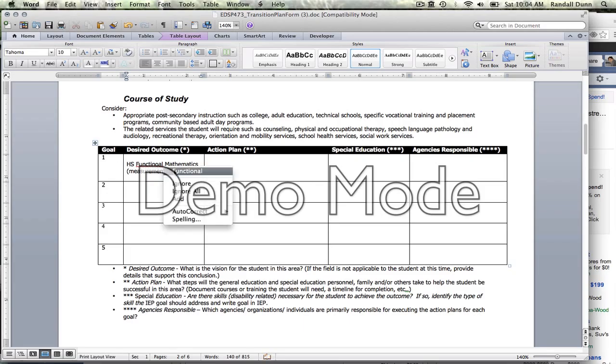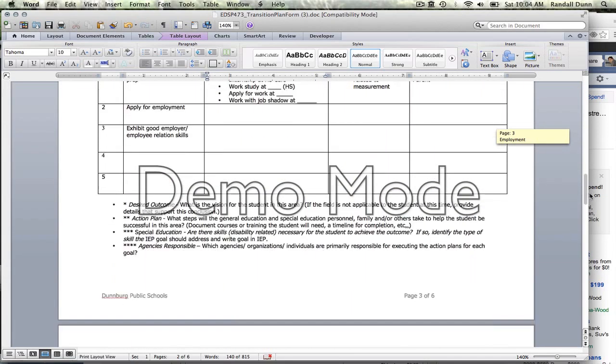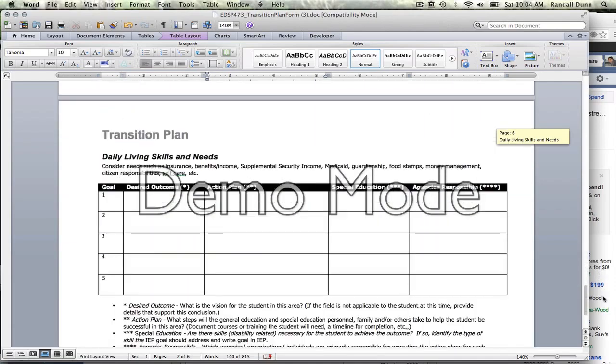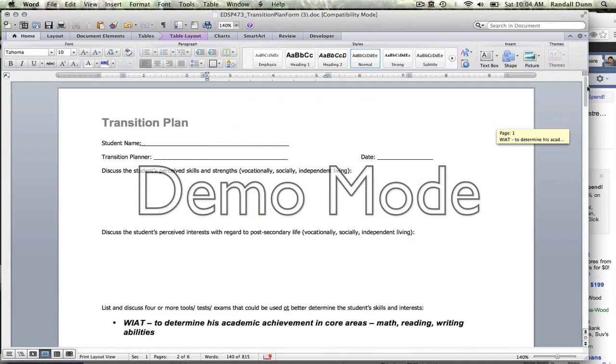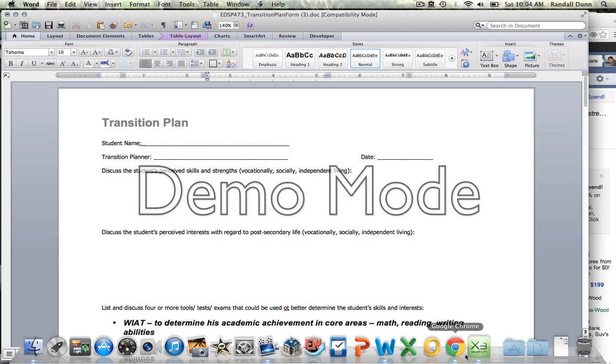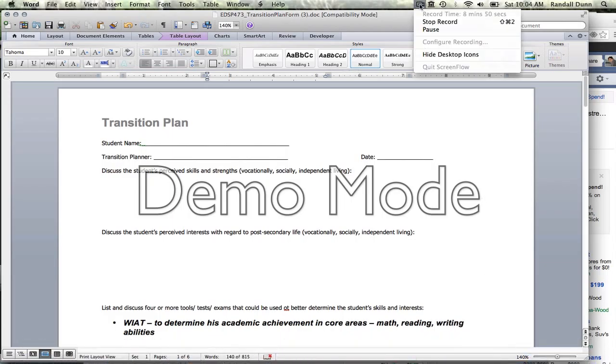You could word this a couple different ways. And then the action plan would lead towards that. And it could be functional reading and writing, again. And then I would think cooking school or cooking classes would be another. And then you would go on there. So the course of study would definitely come out of these other 3, depending on what you're doing with them. Okay? And then you just submit the whole bad boy to me. All right. Very good. Thank you very much.